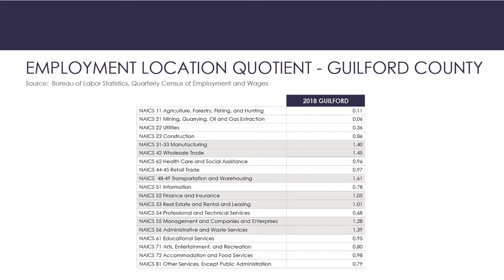Location quotient is a statistical value that measures the number of jobs in a community as compared to the average number of jobs in a particular sector in the average community across the country. When the location quotient is above 1, a community is more specialized in that sector. We see in the chart that Guilford County specializes in a few industry sectors, particularly transportation-related jobs, manufacturing, wholesaling, management, and administrative services. As a generally urban county, Guilford County has very low degrees of specialization in extractive industries such as agriculture and mining.